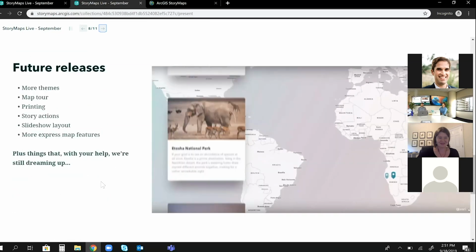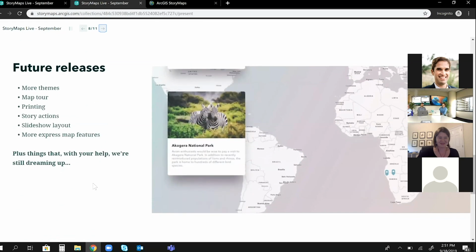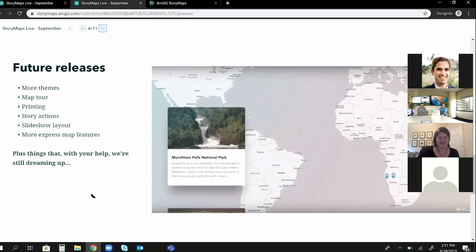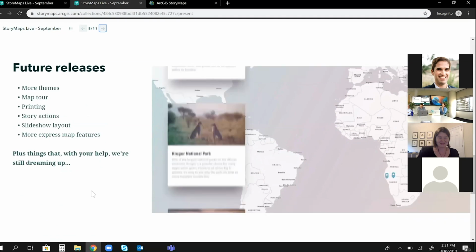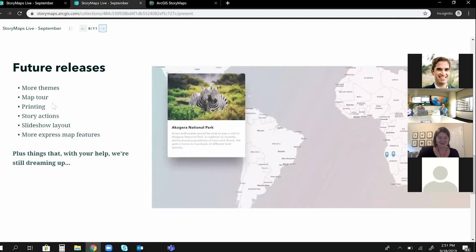And some things to look forward to include many more themes coming down the pipeline. And for those of you familiar with our classic apps, really get excited about Map Tour because we're going to be completely re-envisioning it.